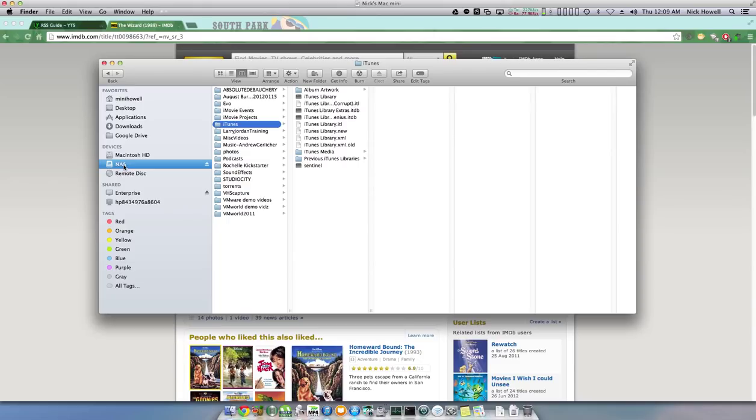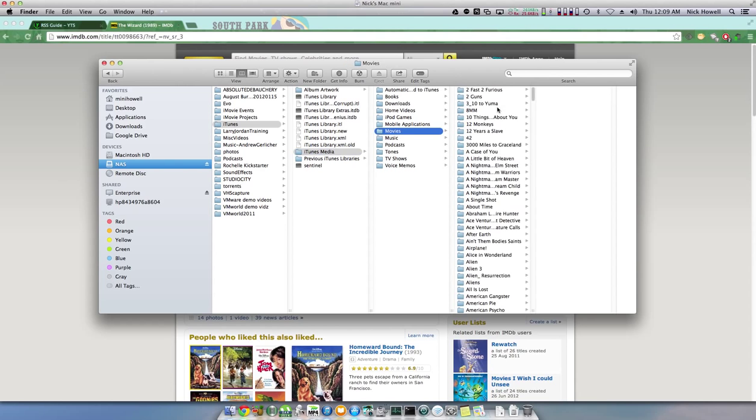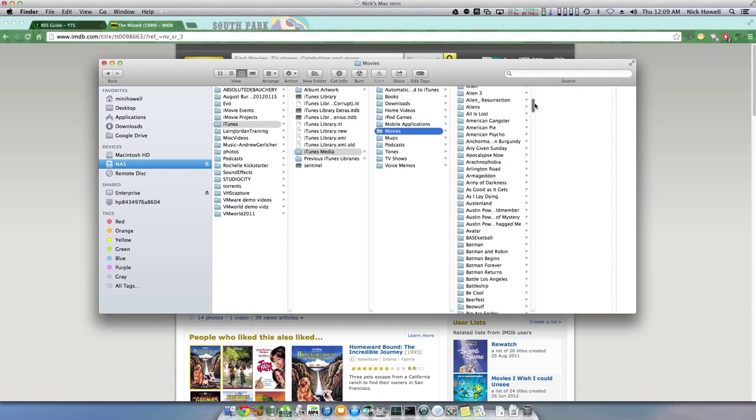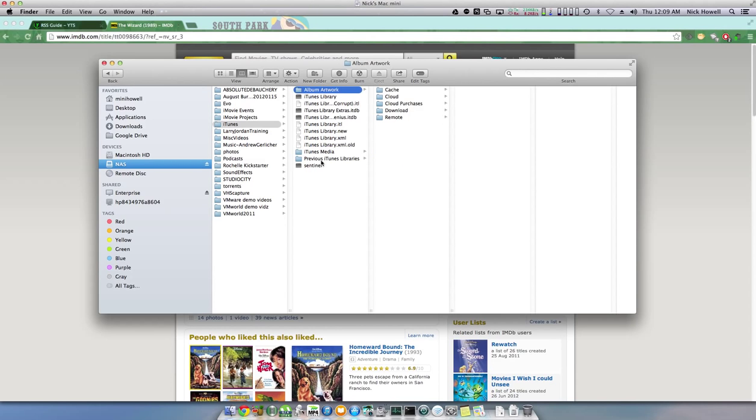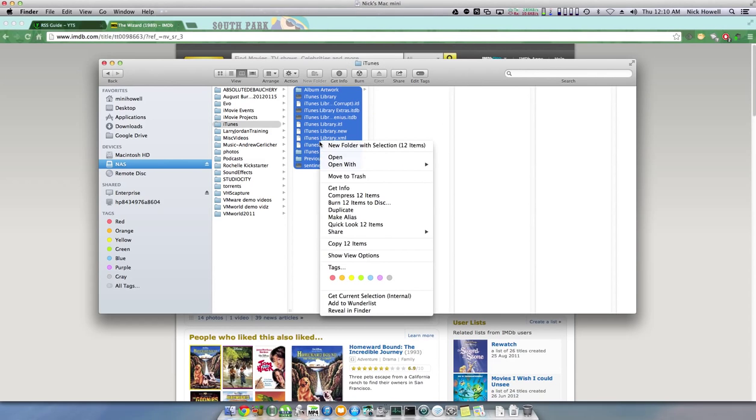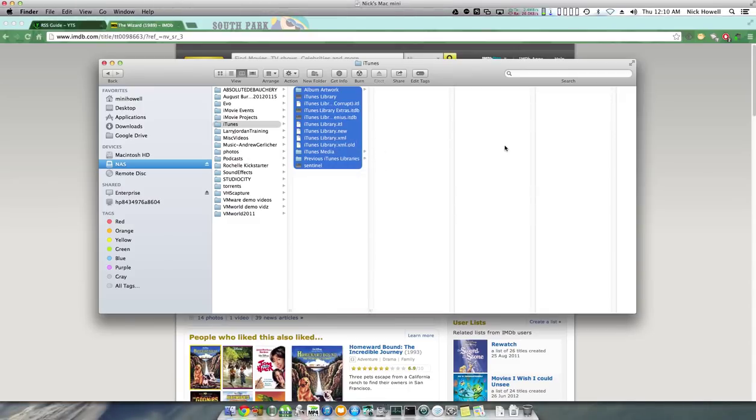So I have a NAS share mounted to my Mac Mini that is shared across the network, and I have an iTunes folder inside of that share. I moved all of my content, all of my movies that were already populated on the USB drive. I just shut down iTunes, selected this entire array right here, and dragged it over to the iTunes folder between Finder windows. That was it. That was the hardest part of this whole process because it had to sit there for 2 days and run because my library is about 1.5 terabytes right now.